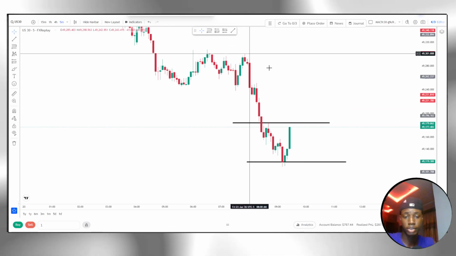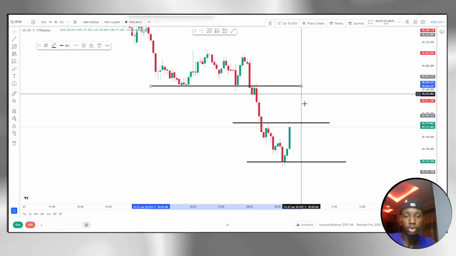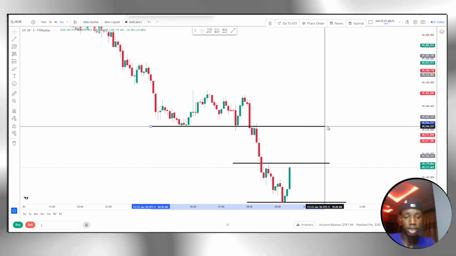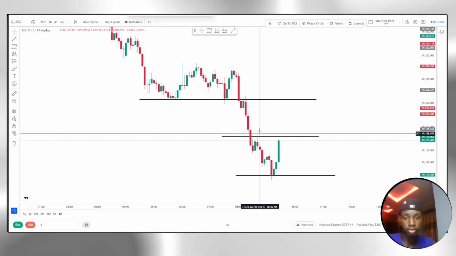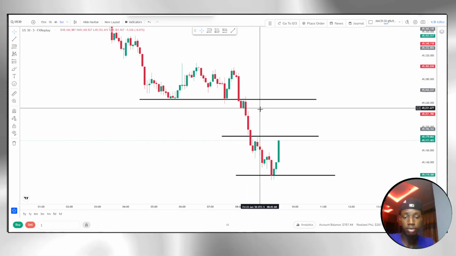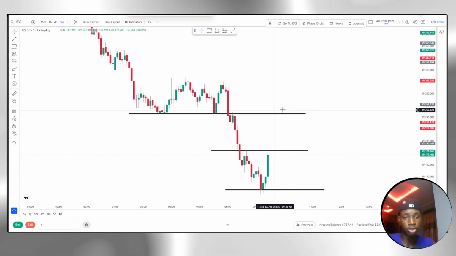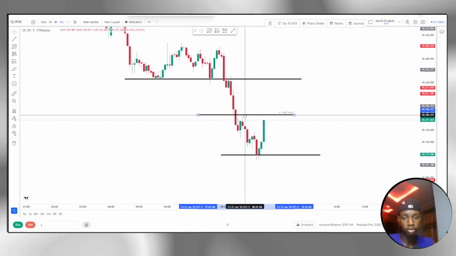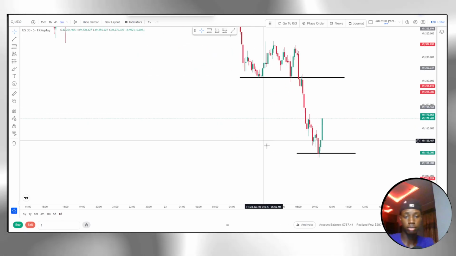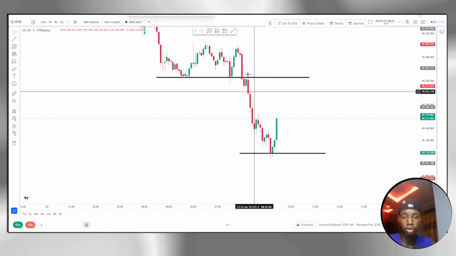Damn. So we obviously have this level here. We also have this level here. I'd rather pick this level here because this other level doesn't really do much. I'm seeing this level here because I know if price goes above this level, people are buying here. So I'll wait for price to go above this level before I buy. Here is just a level, really nothing there. So rather wait for price to go below this level then sell, and wait for price to go above that level before I buy.